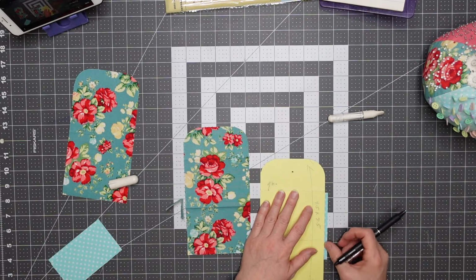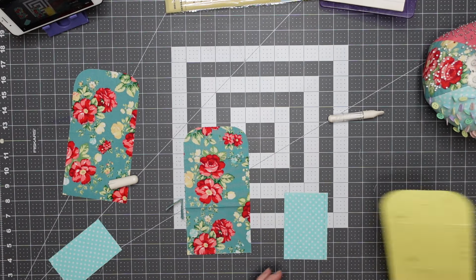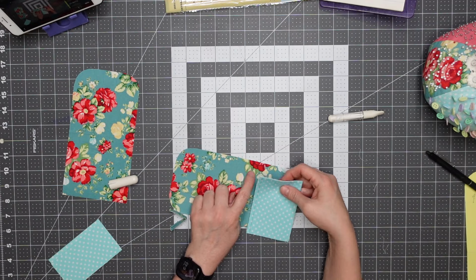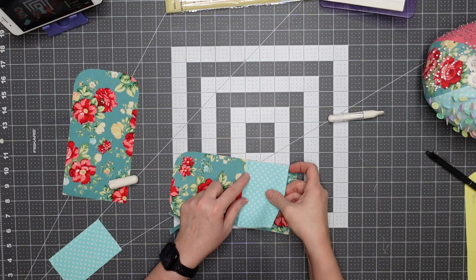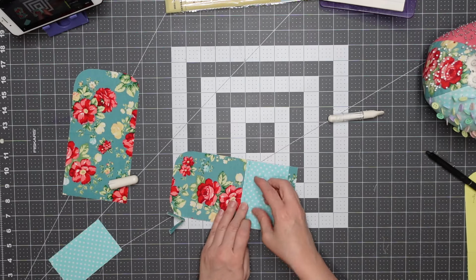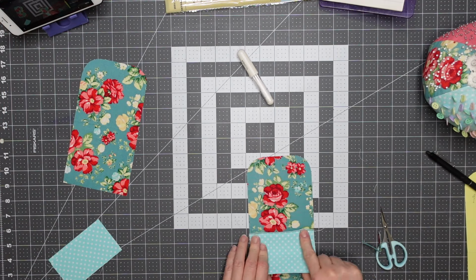Now I barely want to catch this because I don't want a big raw edge in it, because I'm not going to finish the edges. So I want this right above this line right here. I'm going to put it right there and make sure it's even across the side, and then top stitch this down right on the line that I made. Now I got that pocket on. You can finish the edge if you want to.